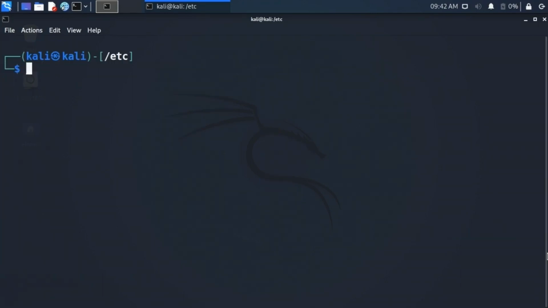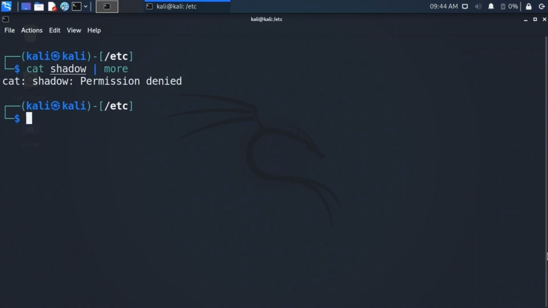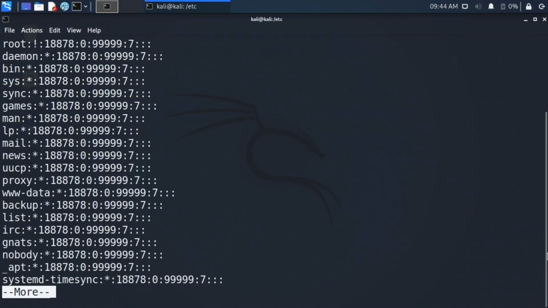Let's clear the screen. So I'm going to cat the shadow file. I'm going to pipe that to more to stop after the first screenful of output. Now I get a permission denied, and that's because this is a secured file. It contains important secured hashed passwords, and so I need to run sudo in front of that to run this as an elevated or privileged command, to run it as the root user, basically. So sudo cat shadow, and again pipe it to more, and this time it works fine. It's asking for my current user password.